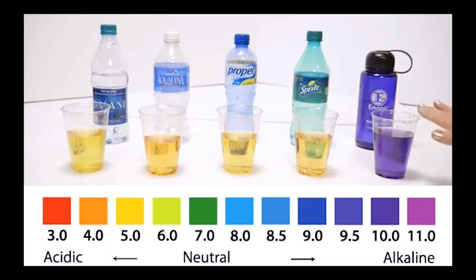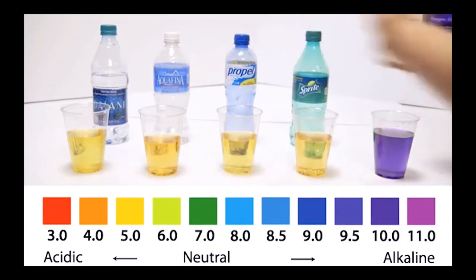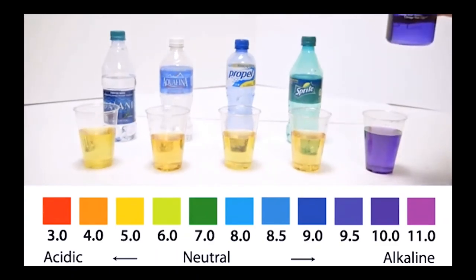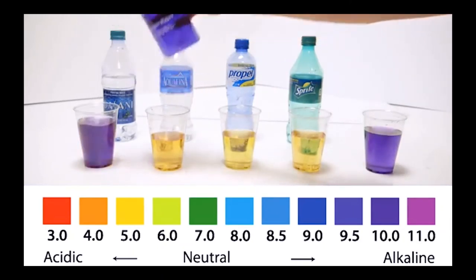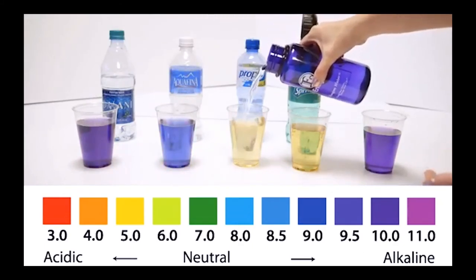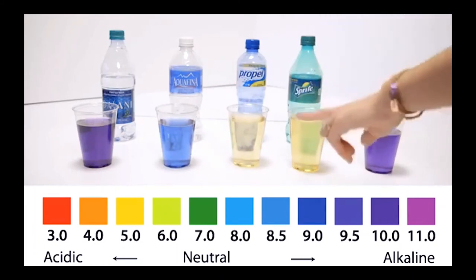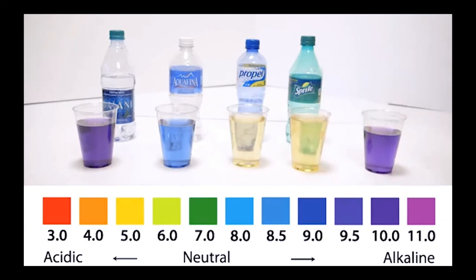When you've got your Kangen, this is actually the 9.5 water, but the machine can make 8.5, 9, or 9.5 so that you don't detox too quickly. Let's say you've been drinking bottled water for a long time and you're wondering how long it could take for the water to help your body. Sports drinks and sodas are so acidic — it actually takes 32 glasses of Kangen water just to neutralize one soda. Check this out.